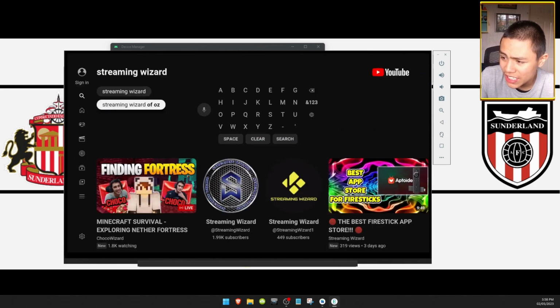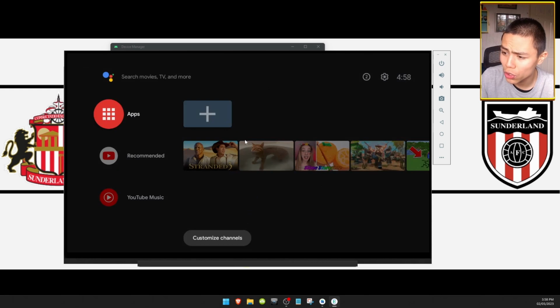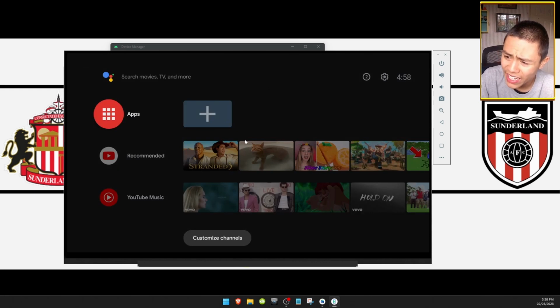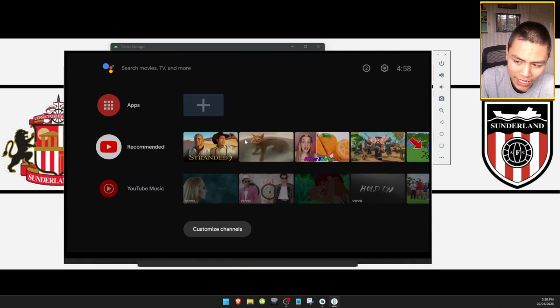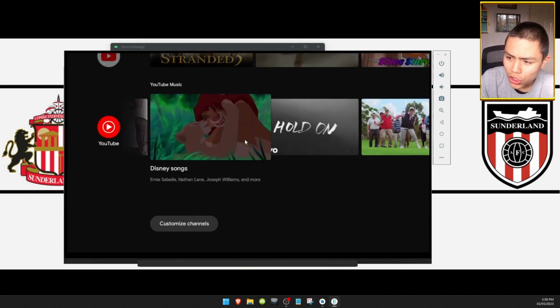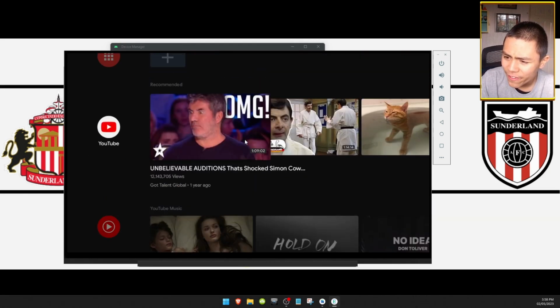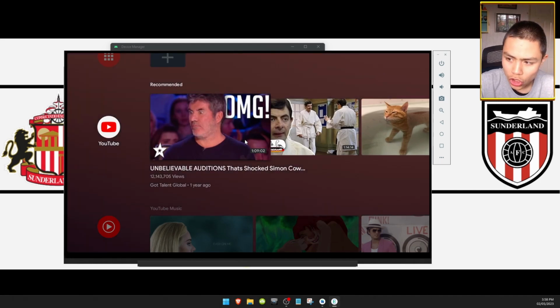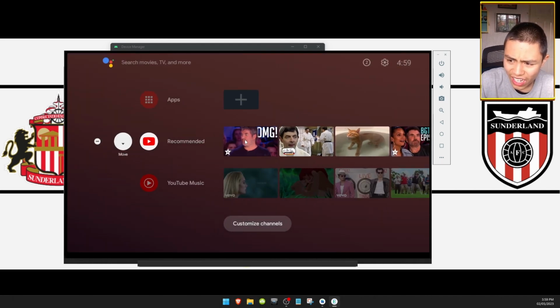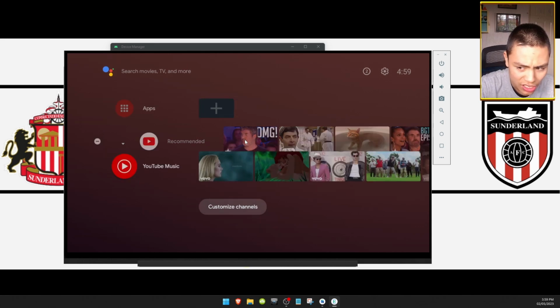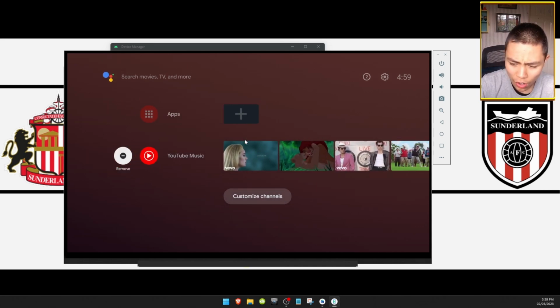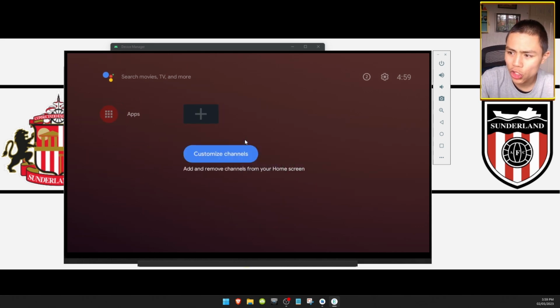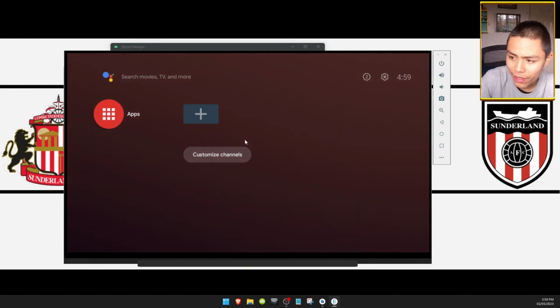So as I said, you can sideload your apps on here. As you can see, it's adding music in here. If you don't like that, what you can do is go left again, and then to the minus, click on remove on each one, and that just gets rid of them.